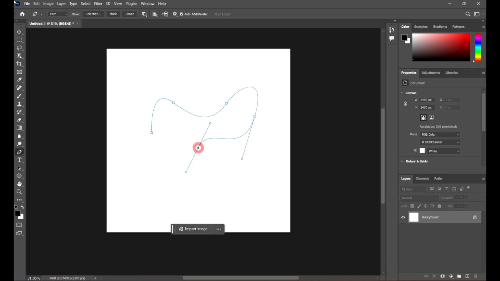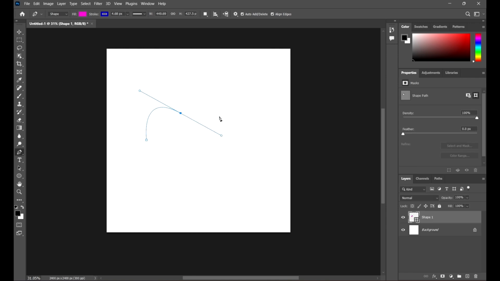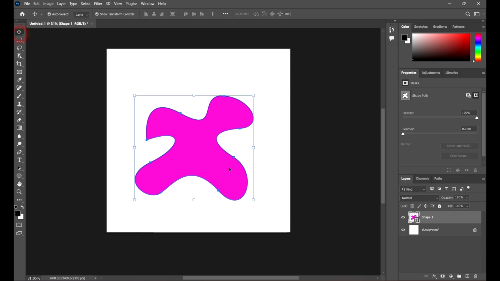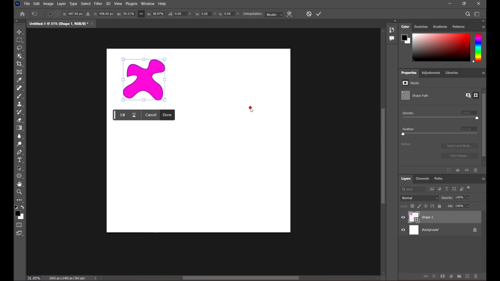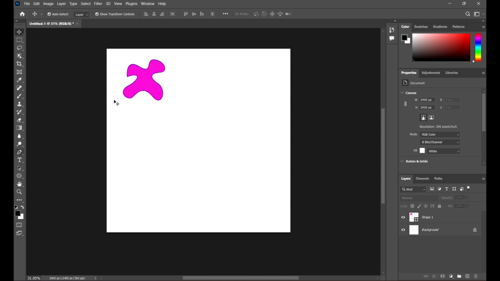So you can see that presently some parts, you can see some parts. So that's why I'm not seeing any stroke or any fill. So I'm just going to delete the path and then take my pen tool again. Now click here and click shapes. Okay, now we have our fill color and stroke color. So I'm just going to start creating my shape. Perfect. Now we can see this is now a complex shape, because I don't have it under custom shapes and I can't create it with my shape tools, right? So this is my complex shape.